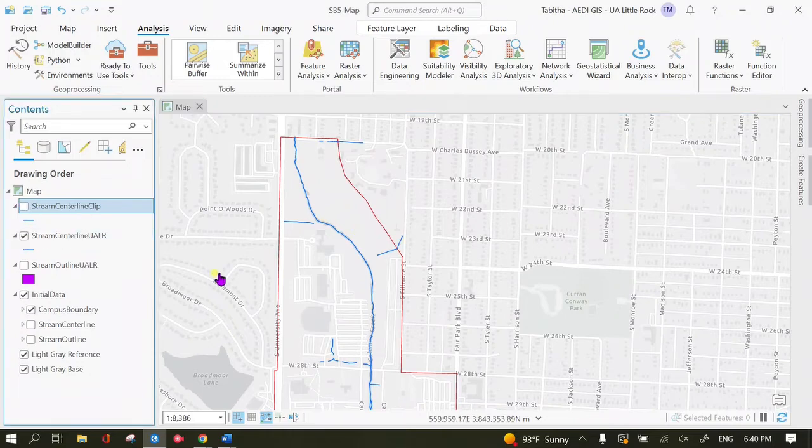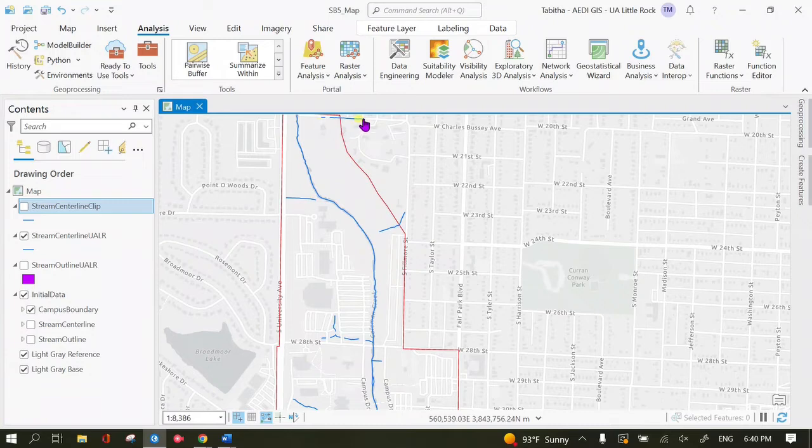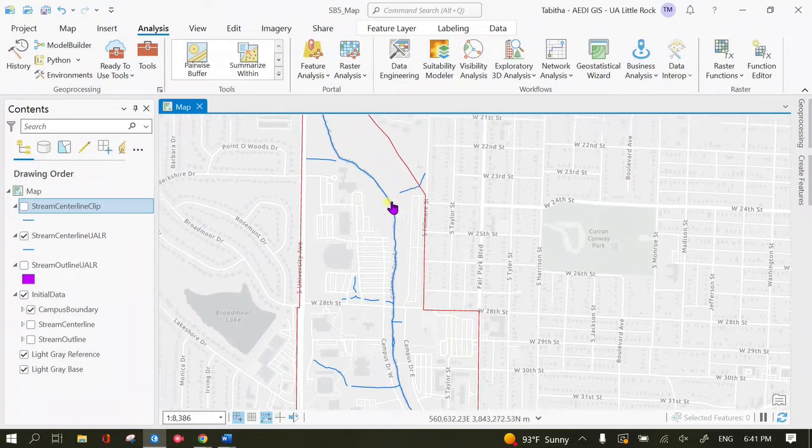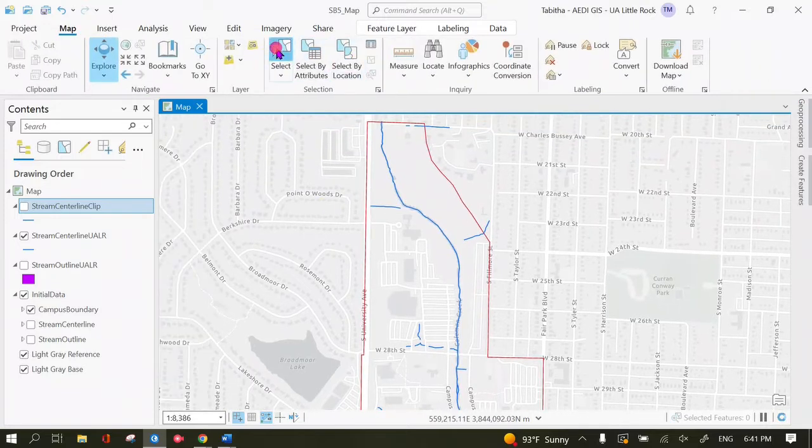Everything is included. Whereas the stream centerline layer has features that fall outside of the boundary. And this is because those were one entire line feature. And when you're selecting by features, it's not going to select just part of a line. It's going to select all of that section of the line. And maybe I can show you guys this in a way. So if I click on this part of the line down here, it selects this whole line because it is all one portion. Same for that one, as well as this one that's sticking out.